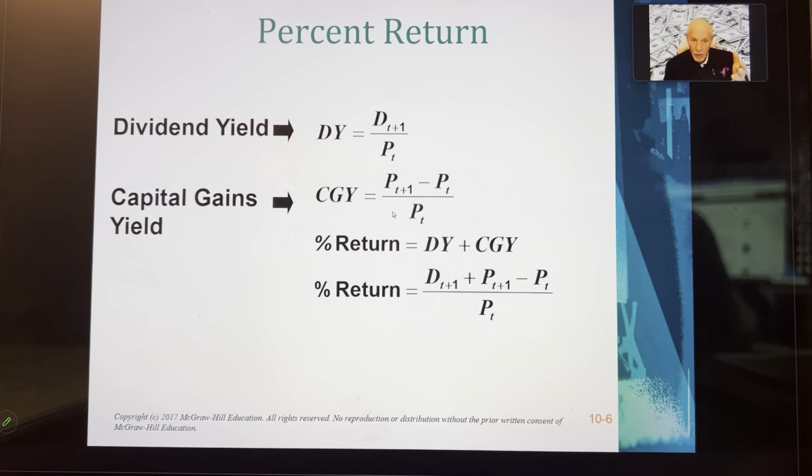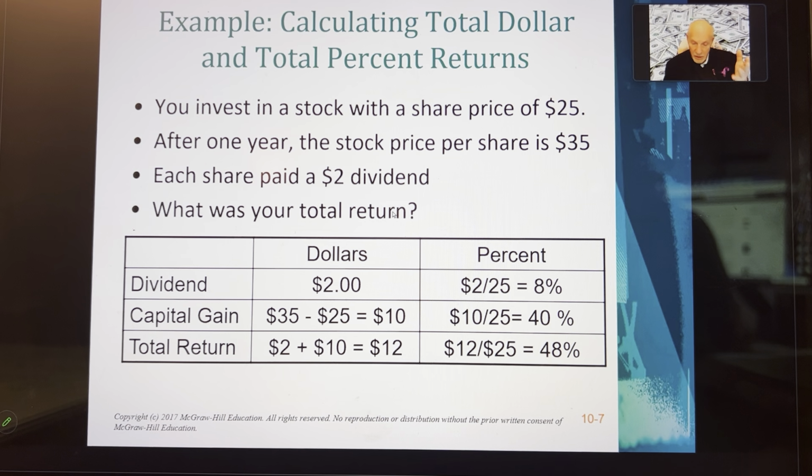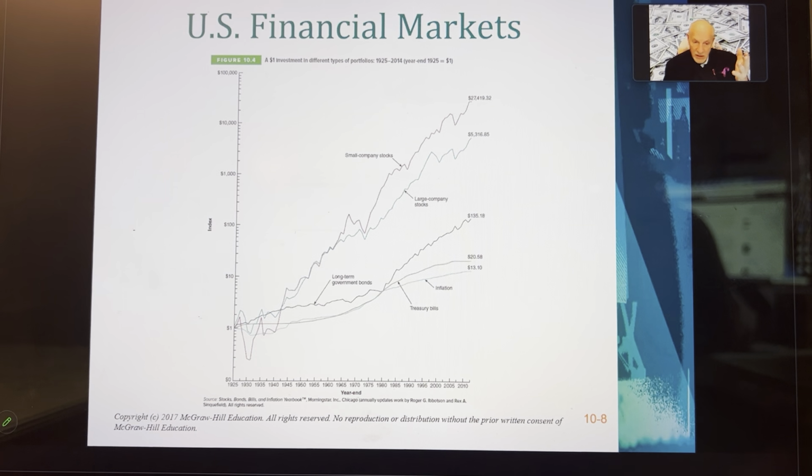And they give you a whole bunch of formulas, which is fine. This is all really simple math. I do want to point something out to you that I think is very interesting, and this graph illuminates it. So the least risky thing you can do with your money is buy treasury bills.